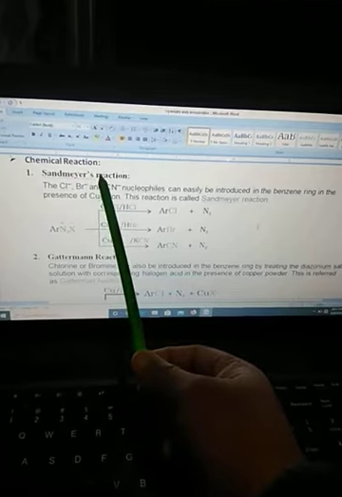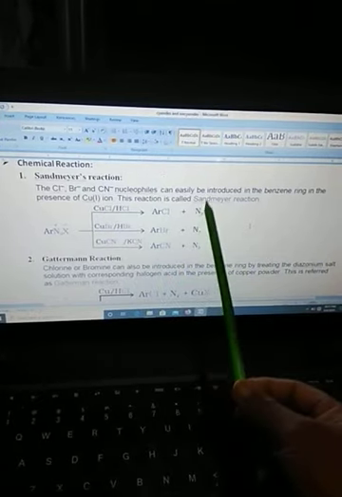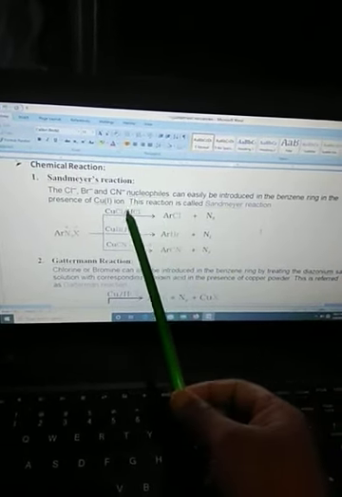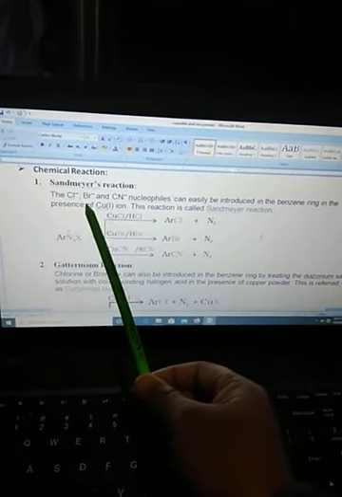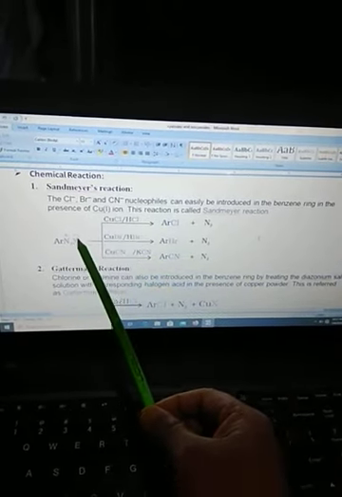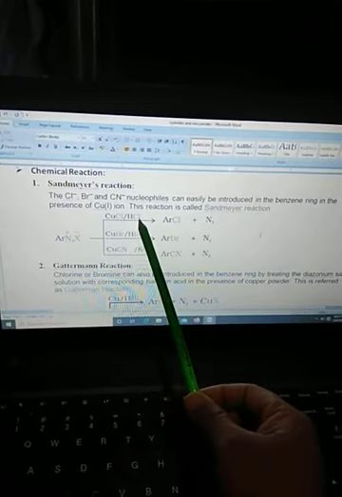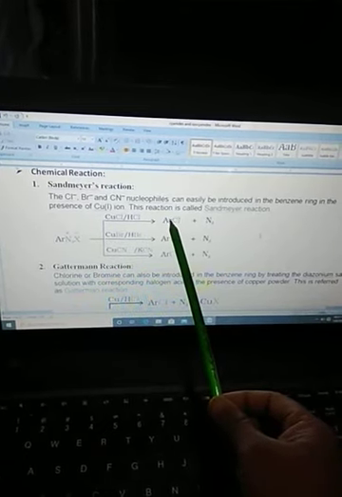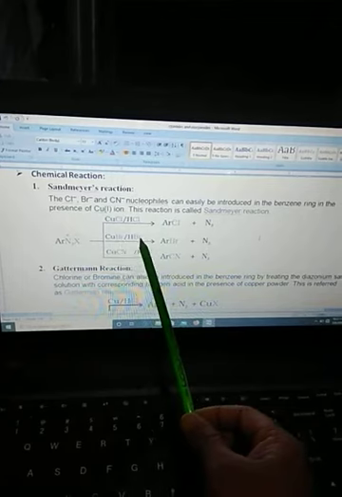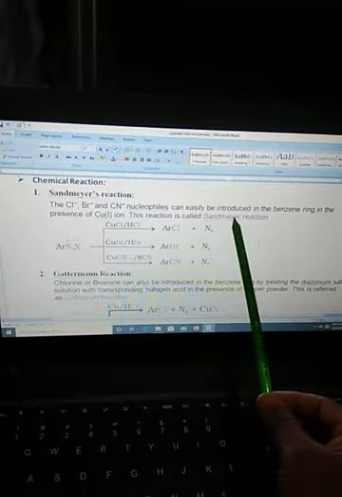So the first reaction of diazonium salt is the Sandmeyer reaction. This we have studied in our first chapter, alkyl halides and aryl halides as well. Once again, in this reaction we have the replacement of chloride, bromide or cyanide in the benzene ring in the presence of copper ion. Say, for example, if this is the benzene diazonium chloride, if you treat it with cuprous chloride in presence of HCl, it is going to form chlorobenzene, that means chlorine will get replaced, plus nitrogen. Similarly, for bromobenzene, you can use cuprous bromide in HBr, and for cyanobenzene, cuprous cyanide in KCN will give you cyanobenzene. So this reaction is known as the Sandmeyer reaction.